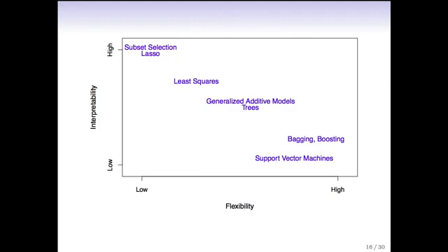Here's a little schematic which shows a variety of the methods that we're going to be discussing in this course, ordered by interpretability and flexibility. At the top, there are two versions of linear regression: subset selection and lasso, which we'll talk about, that actually think the linear regression model is too complex and try to reduce it by throwing out some of the variables. Linear models and least squares are slightly more flexible, but you lose some interpretability because now all the variables are thrown in. Then we have generalized additive models which allow for transformations in an automatic way of each of the variables. And then at the high flexibility, low interpretability end are bagging, boosting, and support vector machines. We will discuss all these techniques later on in the course.